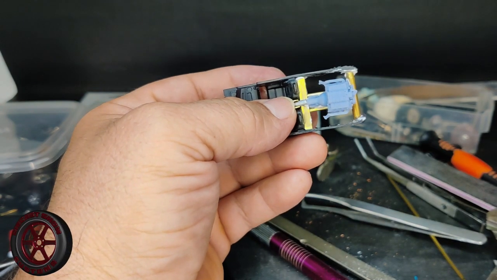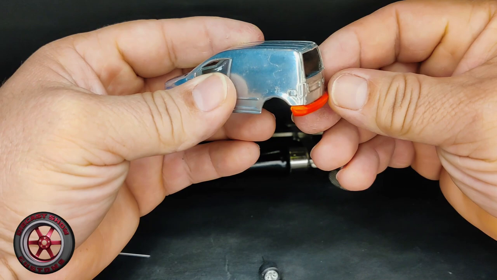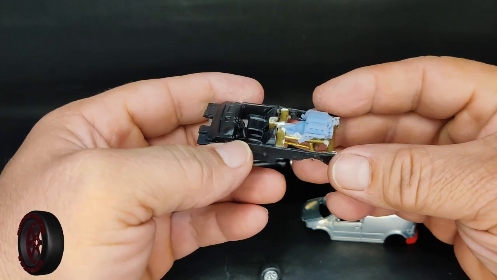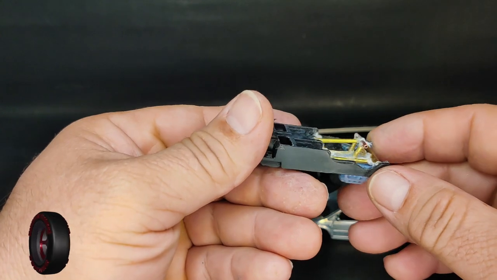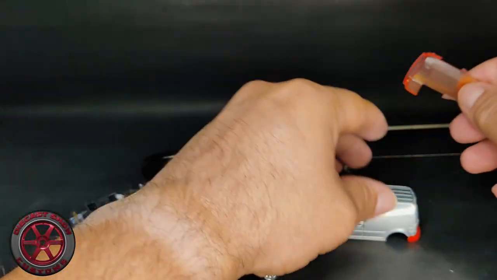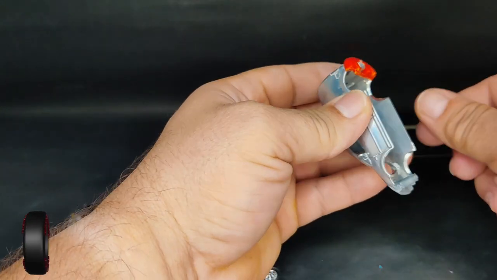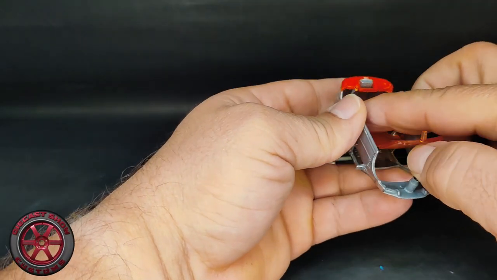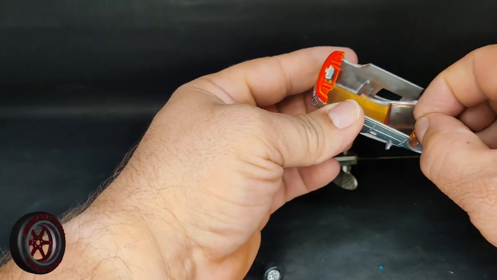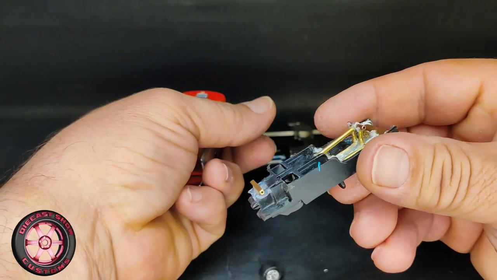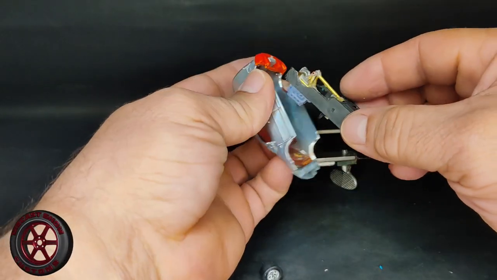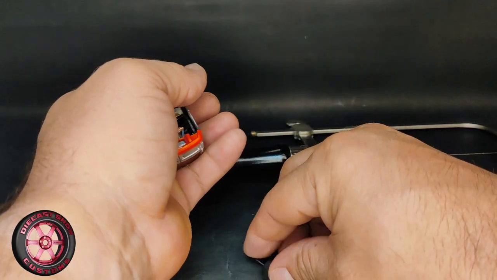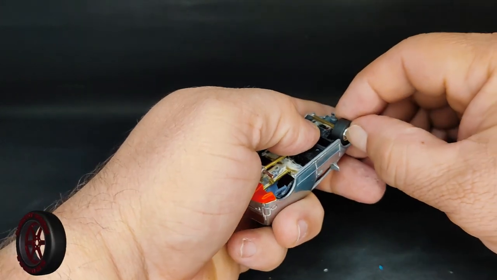Alright, I'm back. Okay, so I glued the back bumper. Check this out. Look at this craziness. I still have some of that blue tack. I used some blue tack to temporarily hold the axle in place while I created all this mess.